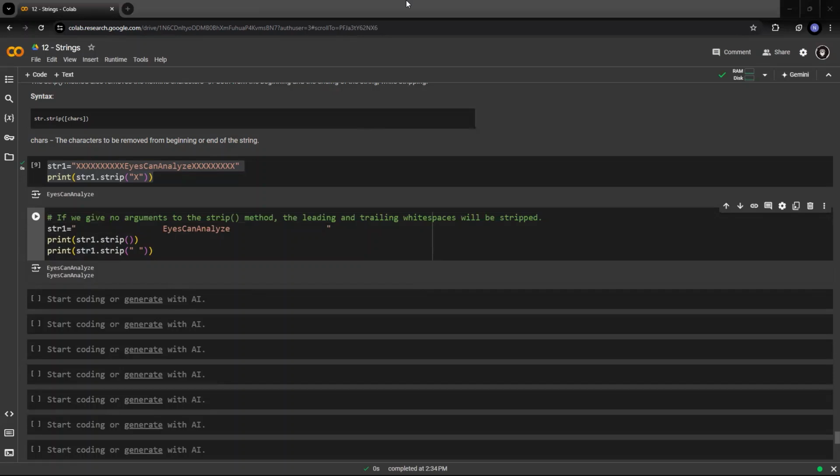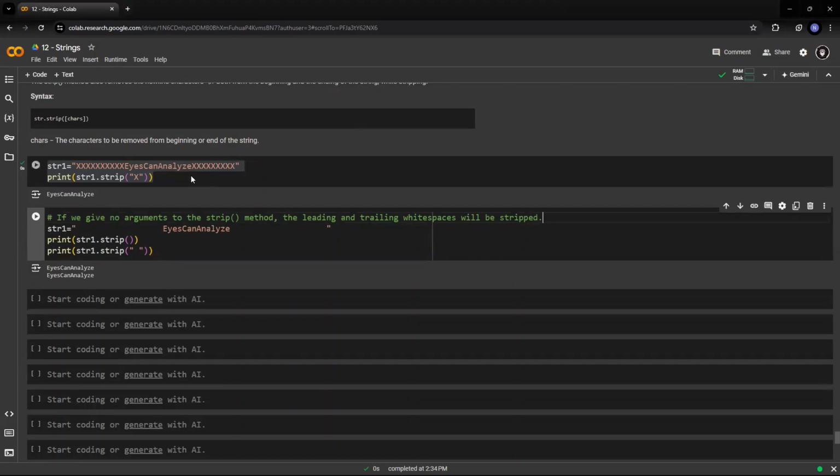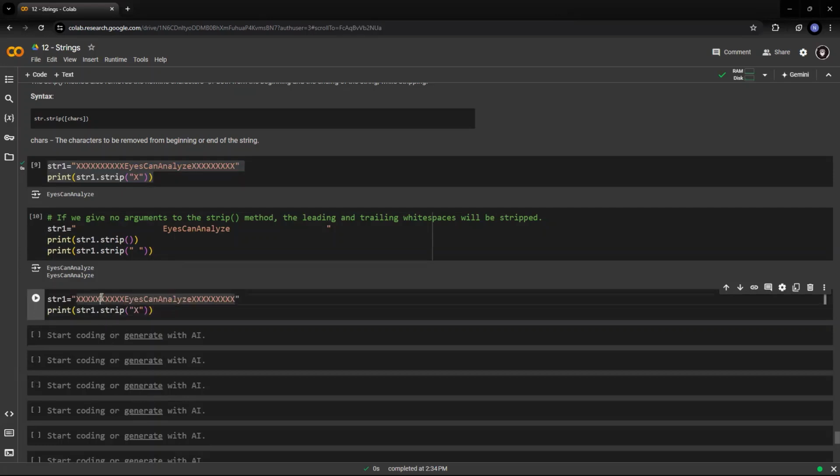Now, this method is case sensitive, as I have told you earlier. Suppose I have this X, some of the Xs I make in smaller case. Same I'll do for the ending characters, so I'll have some smaller case here as well.